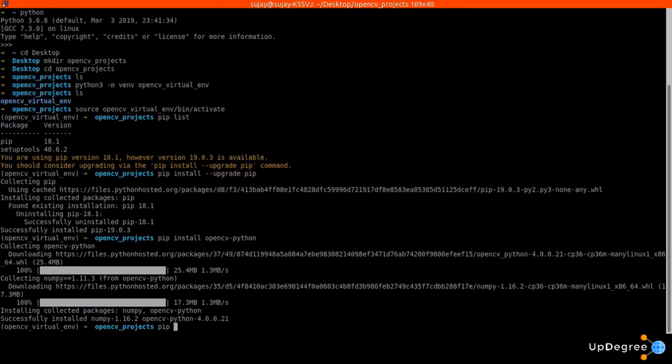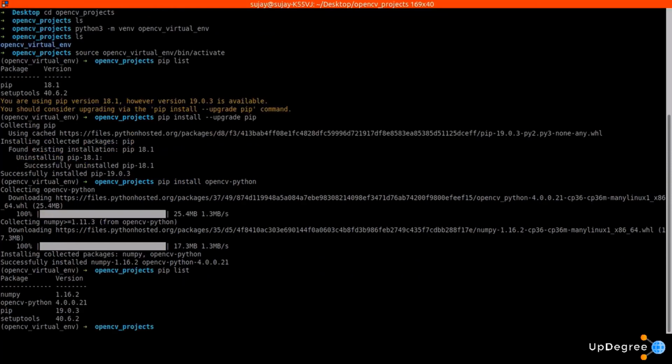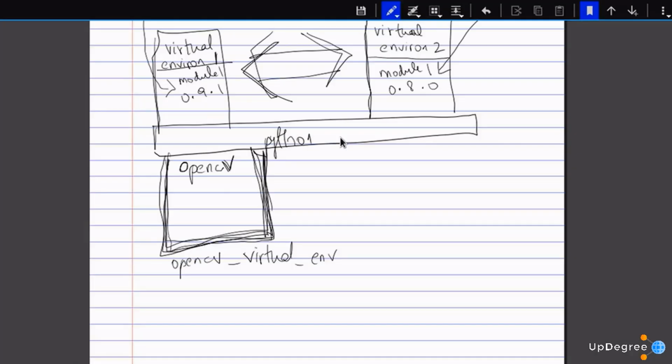Now that is done, we have to do pip install opencv-python. This will install all the dependencies such as NumPy and OpenCV inside this virtual environment. Now if you do a pip list, we can see that it has installed OpenCV and NumPy.